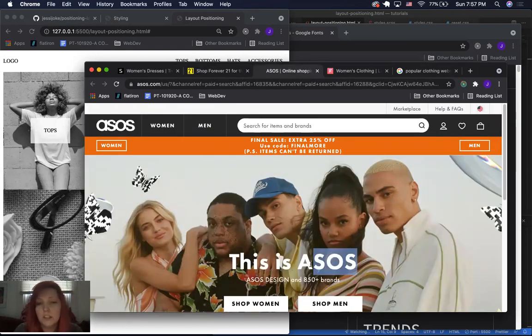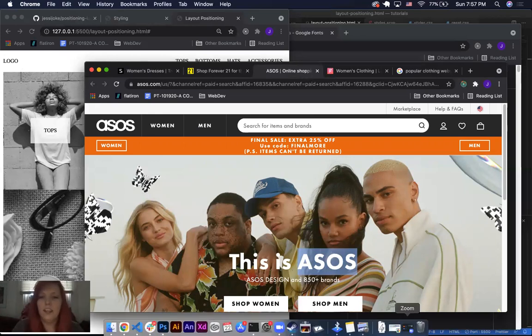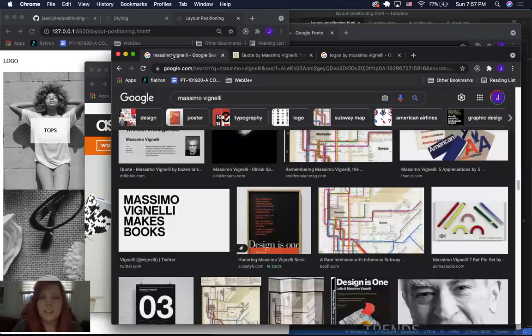And that's what I decided to go with for the site that we're building as a tutorial, not just because it's easy, but because it's going to make it look really professional. I brought this up as a quote for you guys. There's a designer, his name is Massimo Vignelli. He is super famous. He's Italian, and he's one of my favorite designers.